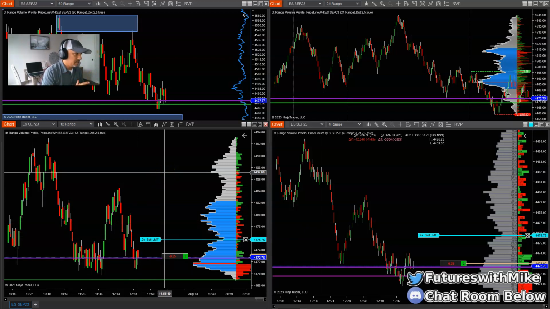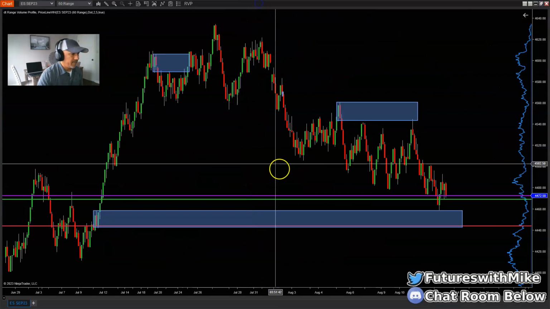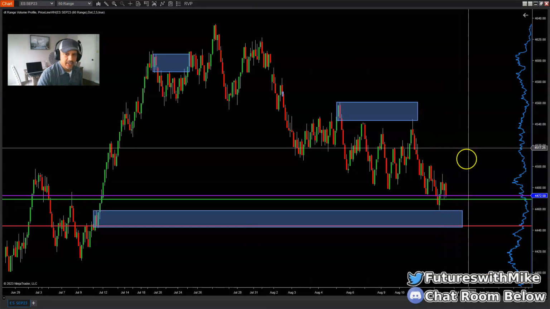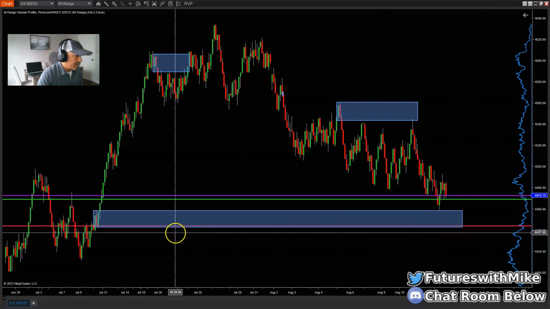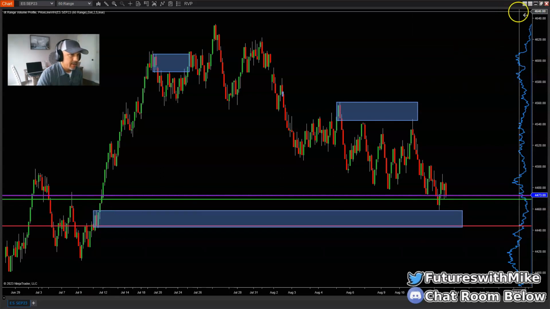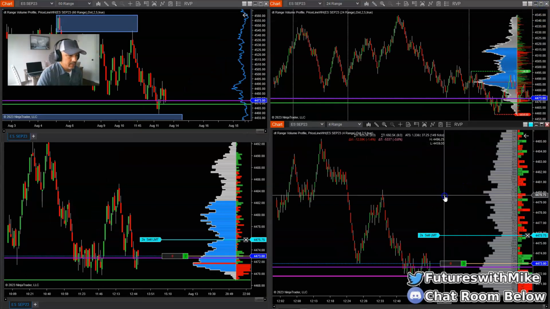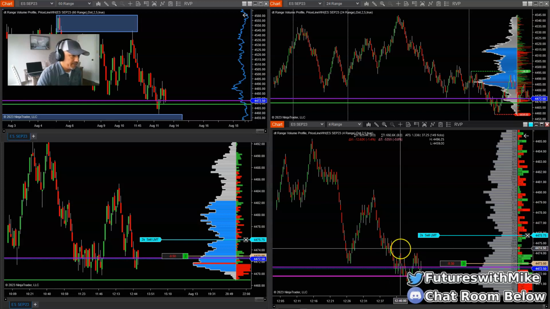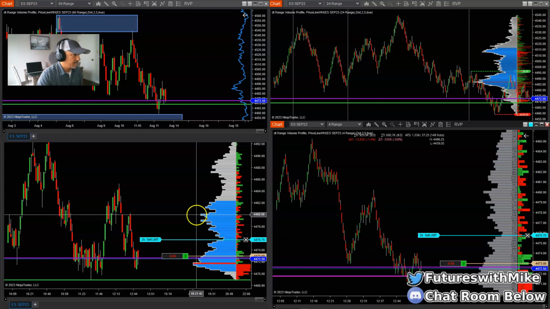But we're in a wedge off the 12 range, which I showed you. And we bounced off a major area of demand pretty much off the 12 range, but just have to be careful here because price didn't come down here and fill this imbalance again, like I mentioned, off of the 60 range. Sorry about that, guys. If I said 12 range, I meant 60 range demand right here. But I'm looking for price to just scalp right now and clear some areas of liquidity off the 4 range chart. So let's see what happens here.